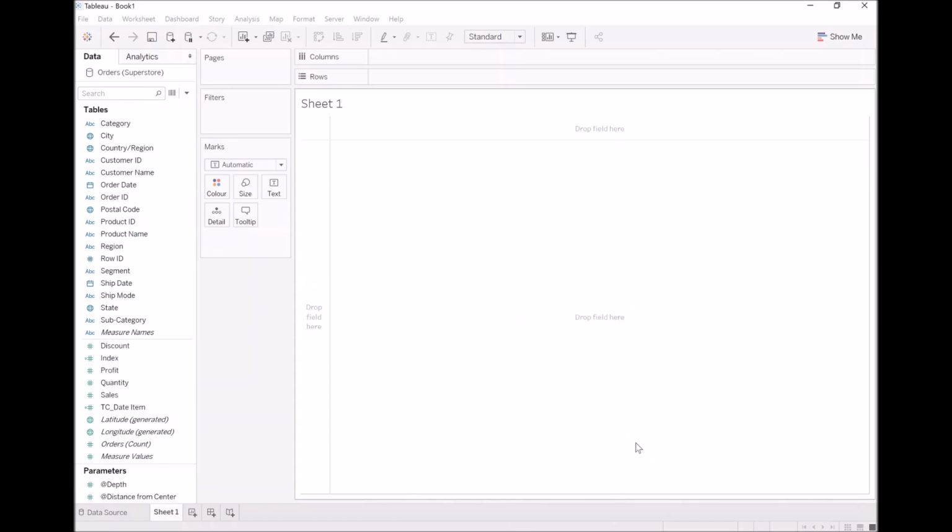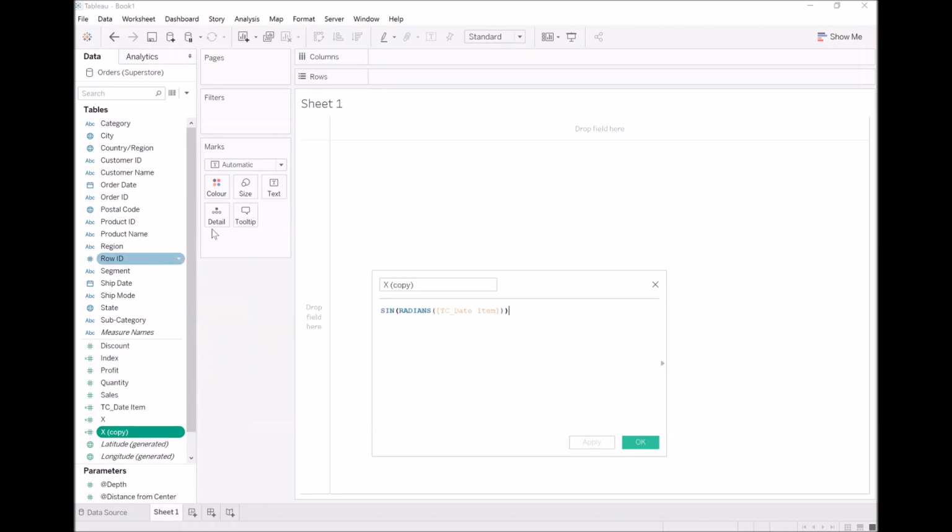Let's click OK. Let's right click on X and select duplicate. Let's edit the X copy. Let's rename this to Y. And instead of having sine, let's change this to cos. Let's click apply. Let's click OK.